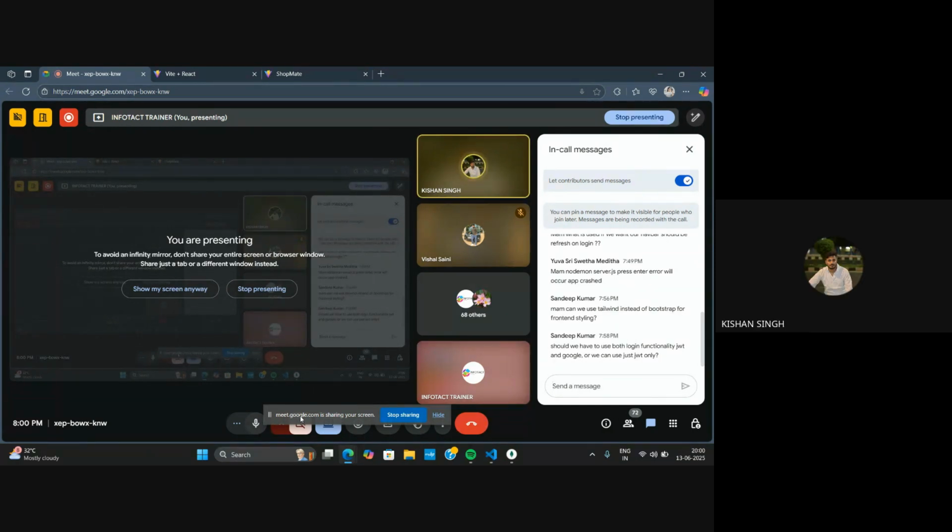If we refresh the page, whatever you added in your cart stays the same. So over there, what you have to do is use Redux Persist. In the next class, I will also show you how to use Redux Persist to store this data inside your website, so that whenever you refresh the website, your data is not lost.